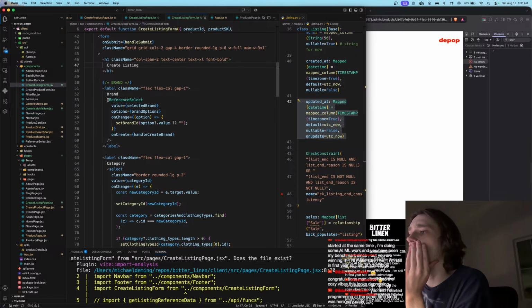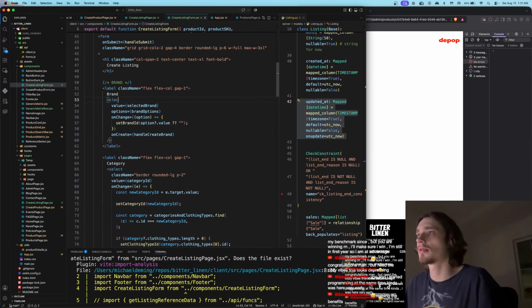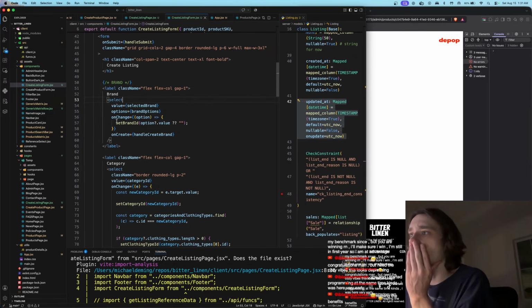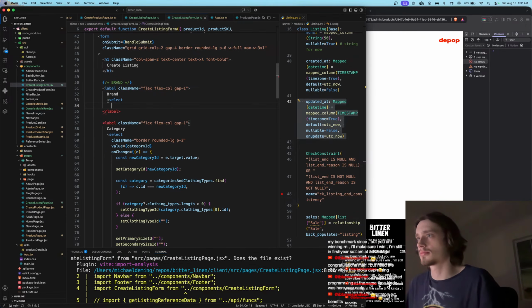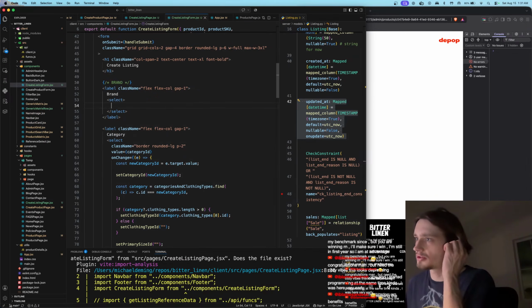We don't need a reference select. We can just use a regular select. So I'll use a regular select, make an option.